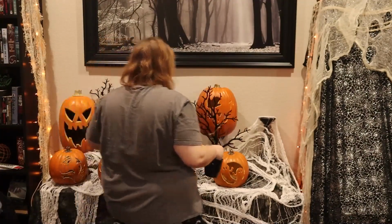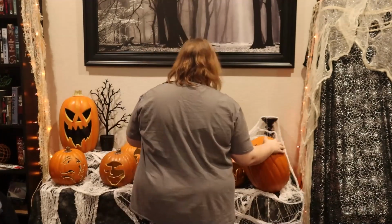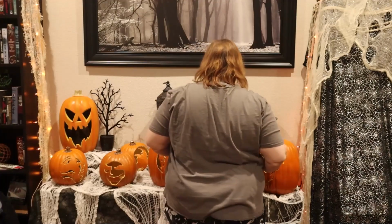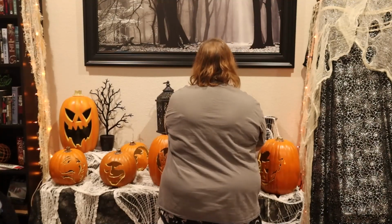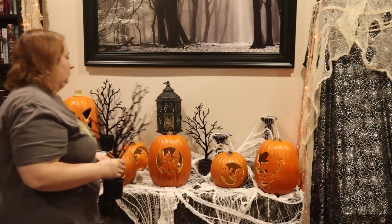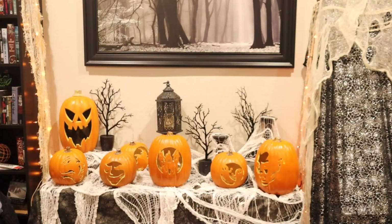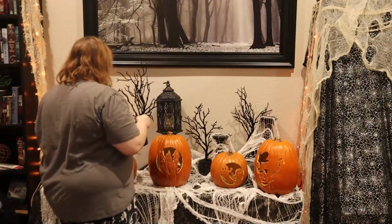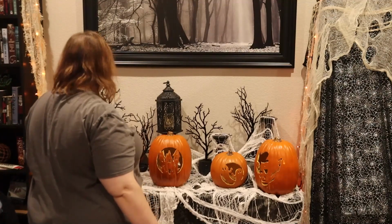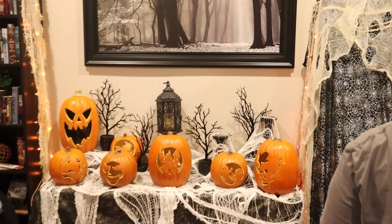We're just rearranging, and we put some of those, see, we've got boxes and we've got the little, oh, we've fallen pumpkin. We've got the pedestals in there to hold the pumpkins, and different levels are important, right? That table is not very wide. I think it's 6 feet long, and it's not wide at all. It actually folds out to get twice as big as that. So having all that extra height back there, you can add so much more, as you'll see as we build this up some.